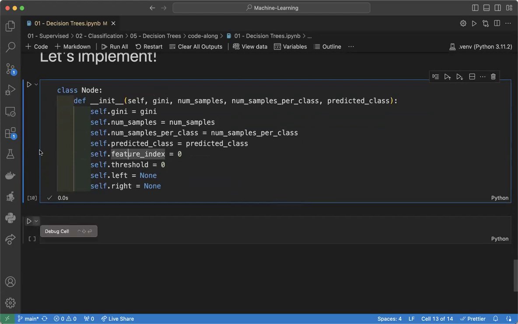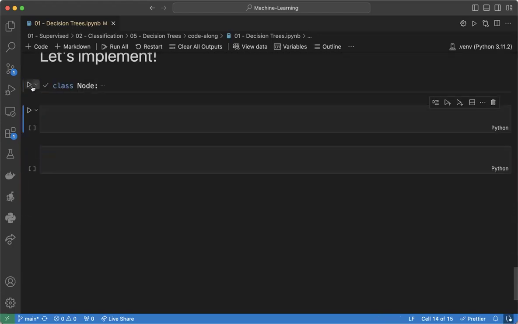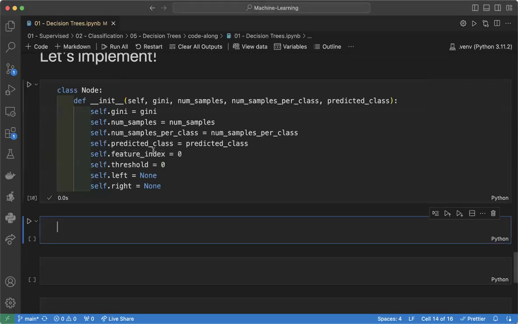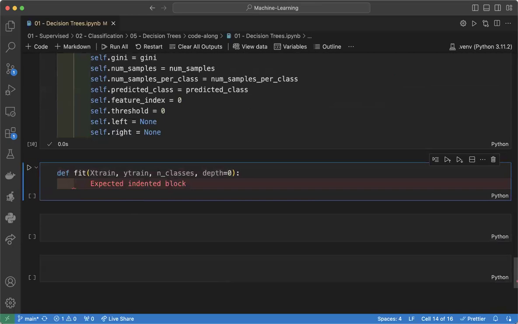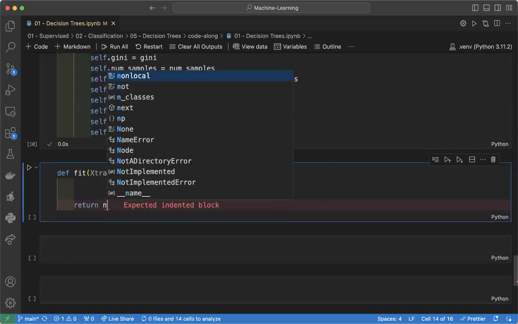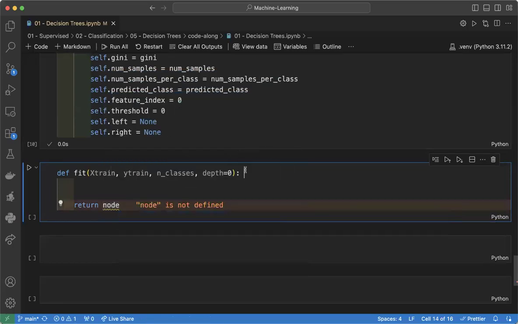And then the next thing we will have is we'll define a fit method, which will return a node.